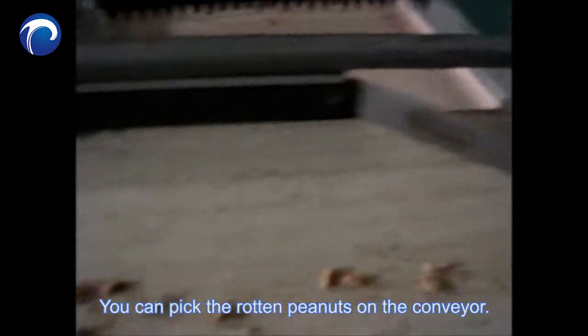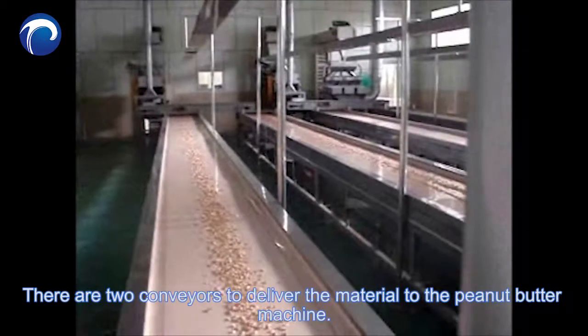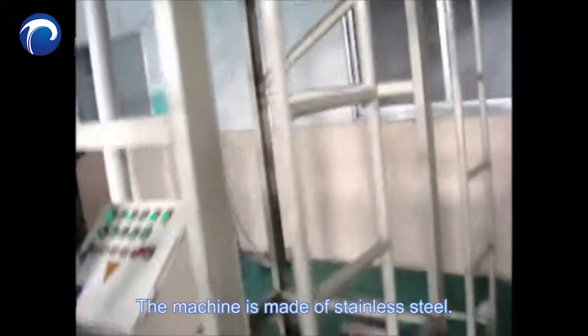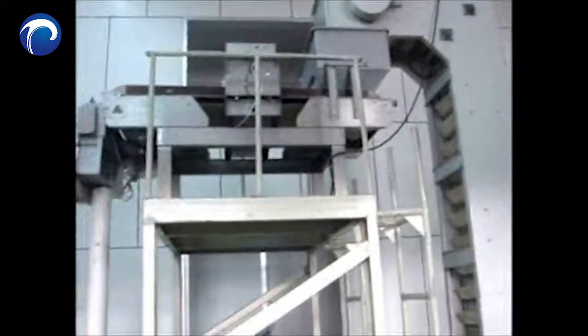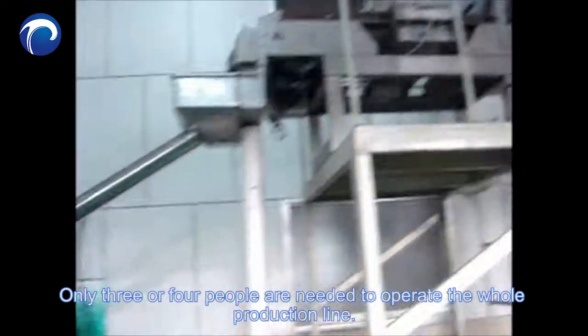You can pick the rotten peanuts on the conveyor. There are two conveyors to deliver the material to the peanut butter machine. The machine is made of stainless steel. Only 3 or 4 people are needed to operate the whole production line.